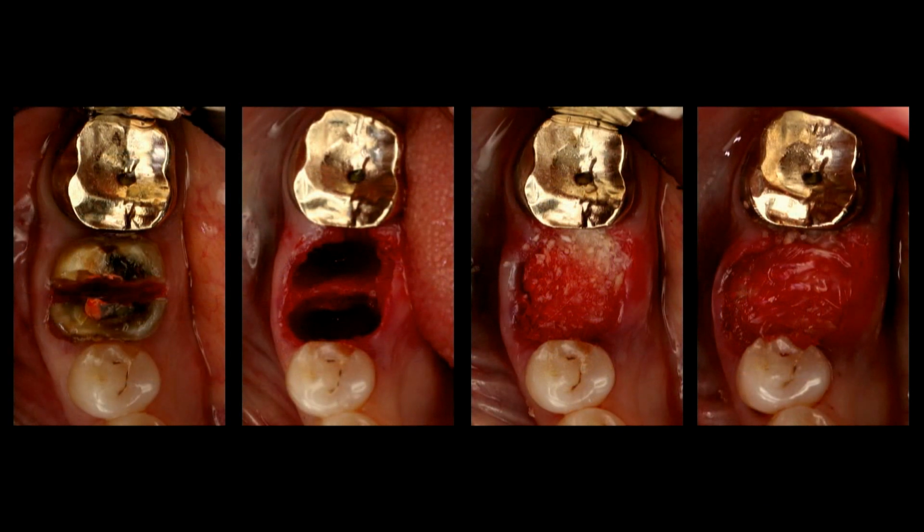All about divide and conquer, and as much as possible, I always try to do these in a flapless manner and maintain that septal bone in case I want to do an immediate implant. In this case, I chose not to. Grafted with particulate bone, and then laid the BioXclude over the larger molar site.